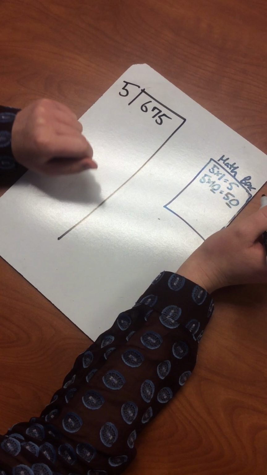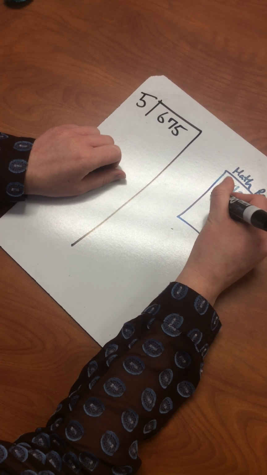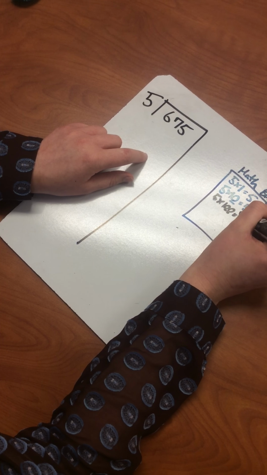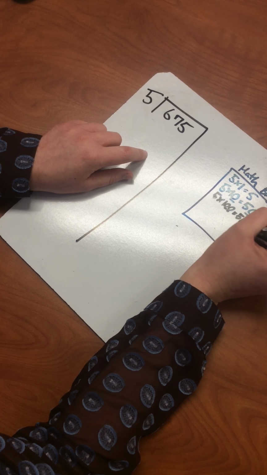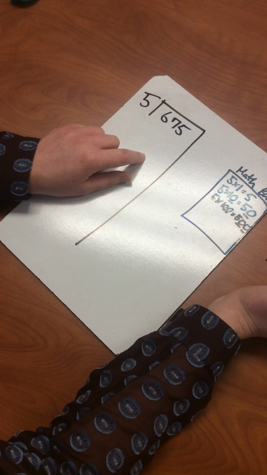This 600 is in the hundreds place, so they're trying to see a multiple of 5 that would get them closest to the hundreds place. If not, they would use the less extended fact. But we can use a bigger one because 5 times 100 equals 500. They know their multiples because all they're doing is adding 0. So 500 is less than 675, so they can take 500 away.